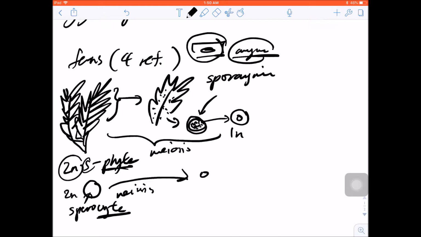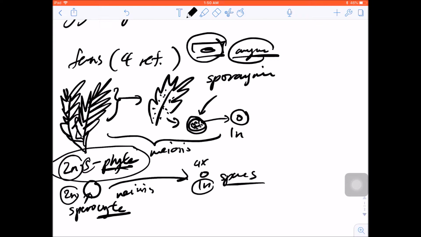So this is a 2N cell. It's just a body cell, a modified body cell of the 2N sporophyte, right? And it doubles its DNA, and then it splits off into 4 individual cells, which is the whole process of meiosis, to make 4 1N spores. That's the whole process of making spores.